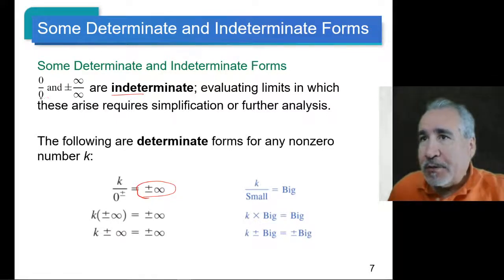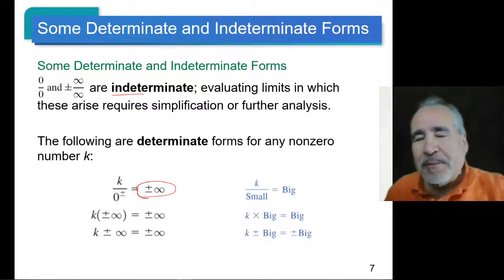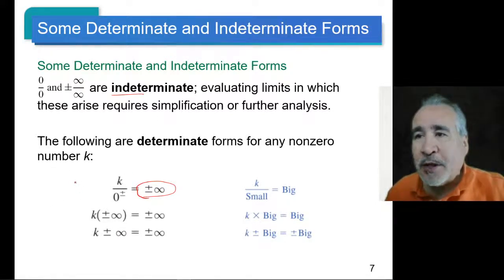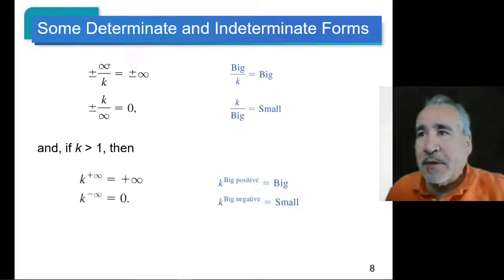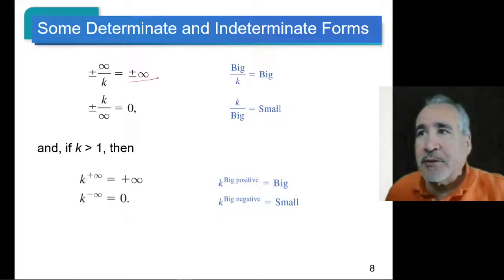Now the indeterminate forms, if we end up with something like 0 over 0, we don't know what's going on. Infinity over infinity, we don't know what's going on. Those ones, there's other tests, but in the examples we do, we will probably be in the realm of one of these determinate forms. Also, if you end up with something going to infinity on top with some sort of constant on the bottom, that also goes to infinity, right? But when you have a constant number on top divided by something going to infinity, that actually goes to 0.